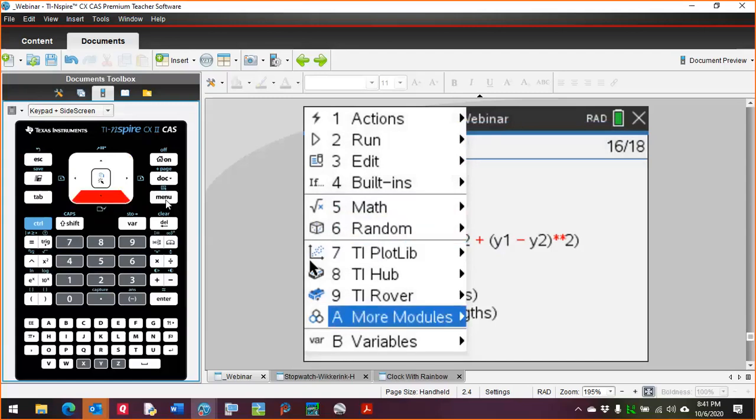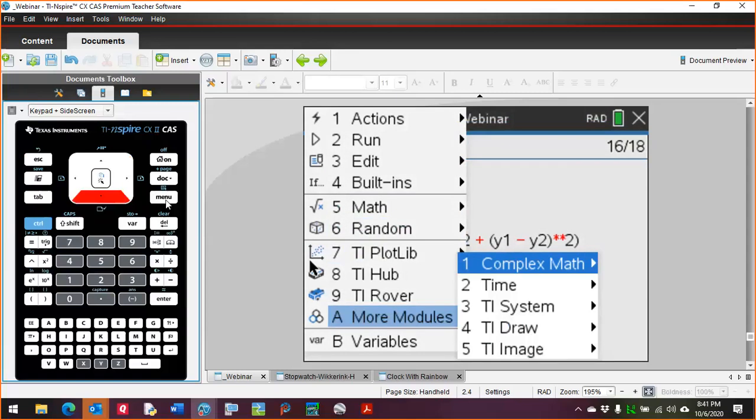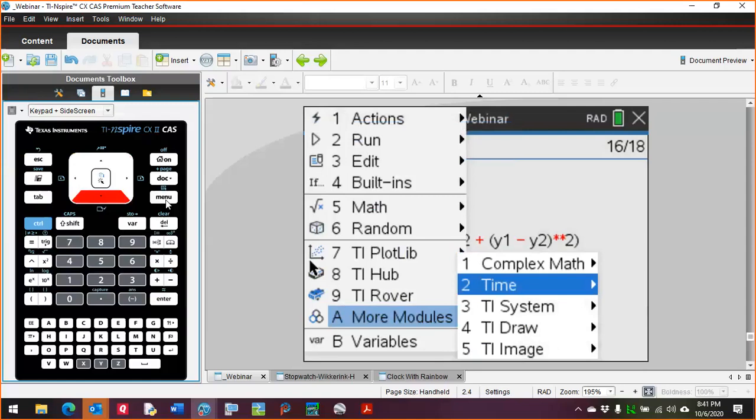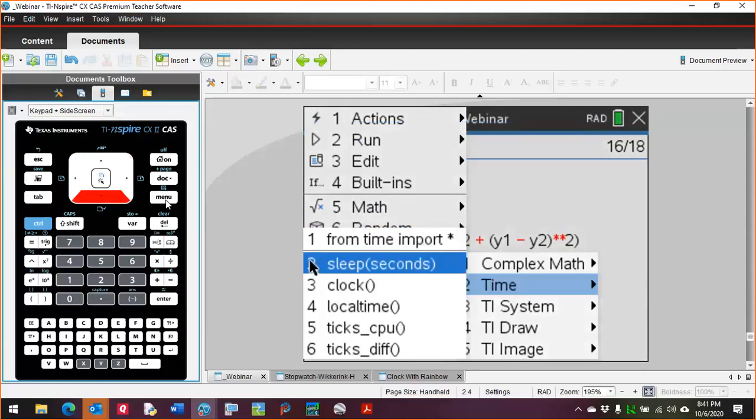Under more modules, there are 2 more modules that are built into Python. The complex math module, which defines complex numbers and lets you convert and extract components of complex numbers, and the time module. The time module is valuable for the sleep command.